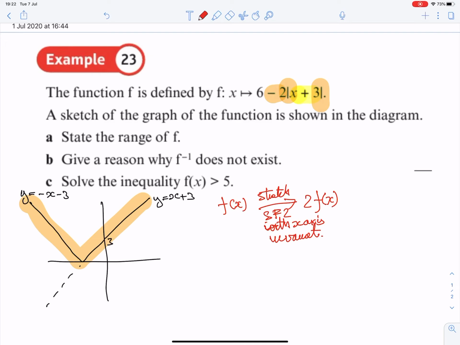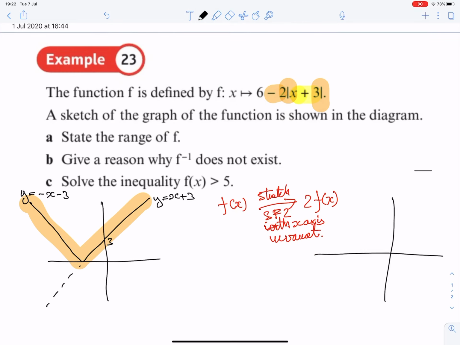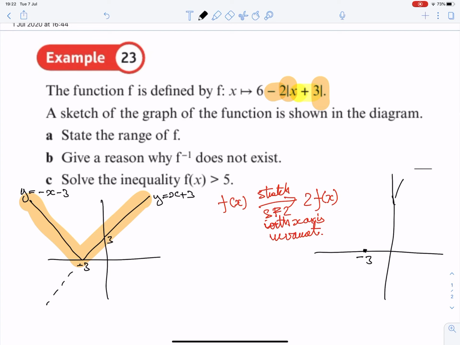Okay, so if we're multiplying by 2, all that's going to happen then is that the x-axis point doesn't move. So that would have been, if that's 3, gradient 1, that would be minus 3. If you put y equals 0 into here, this will come out as minus 3. Okay, so if the x-axis is invariant, this point over here will stay as minus 3, but it's going to stretch it, so it's going to be steeper. So instead of going through 3 here, it's going to go through 6. And over here, again, it's steeper.